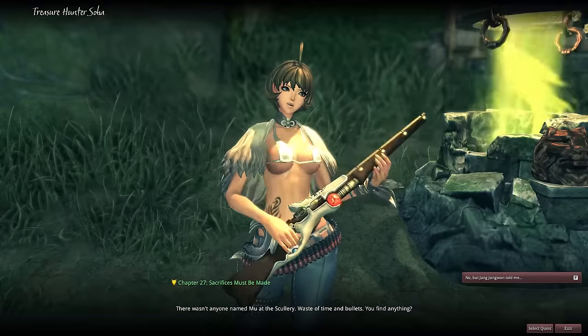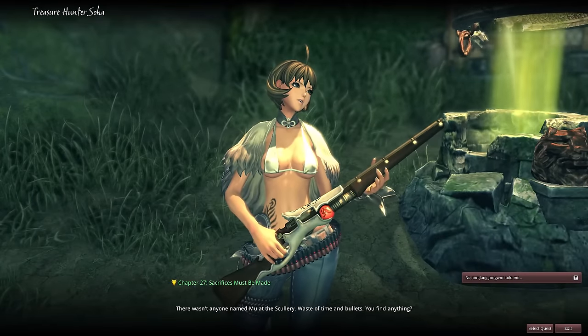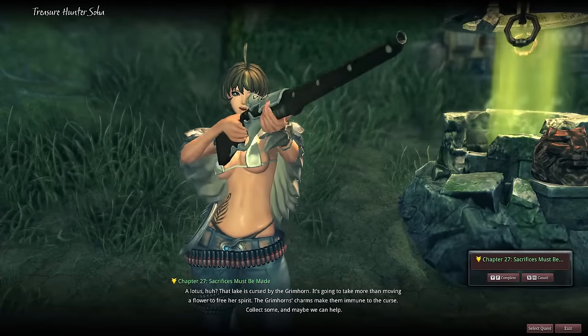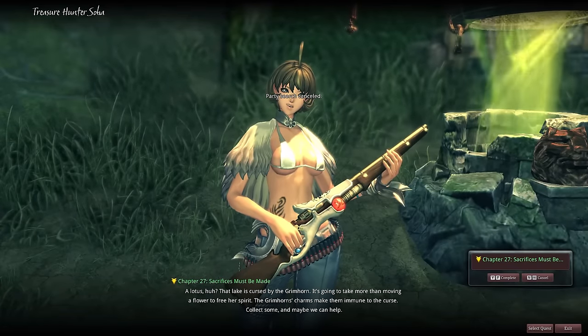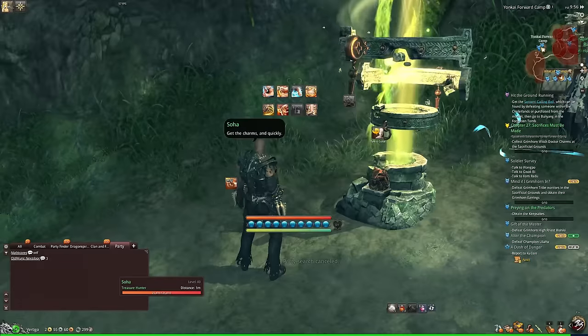What do you have? Oh, it's quiet. There wasn't anyone named Mu at the scullery. Waste of time and bullets. You find anything? A lotus, huh? That lake is cursed by the Grimhorn. It's gonna take more than moving a flower to free her spirit. The Grimhorn's charms make them immune to the curse. Collect some and maybe we can help. Get the charms, and quickly.